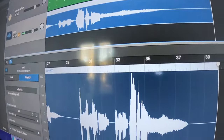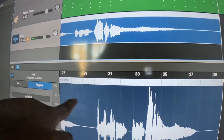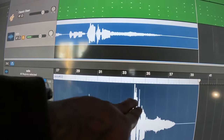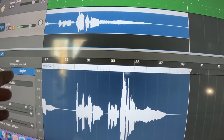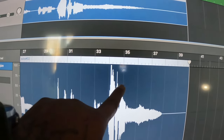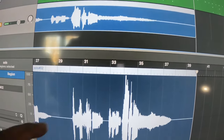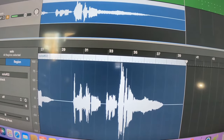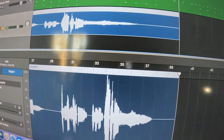Okay guys, here, what I was trying to show you, look at the wave. This is the waves, so it's 100, that's 100, that's okay. If it exceeds a little bit, it should be skinnier. When it's this thick and exceeds 100, that's a warning sign, it's too loud.